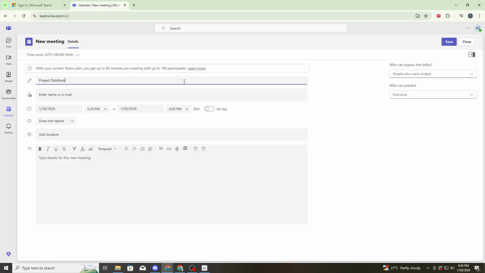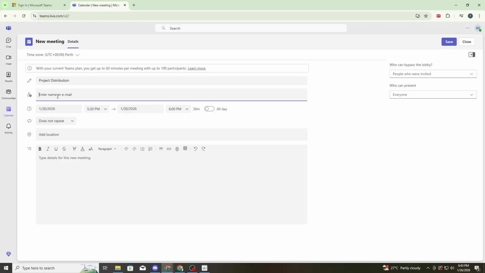Before sending out invitations, it's important to manage the participant details. In the scheduling window, you'll find an option to add attendees. You can search for individual team members or invite external guests by entering their email addresses. Make sure you're precise about who you invite to ensure everyone who needs to be in the meeting is included.